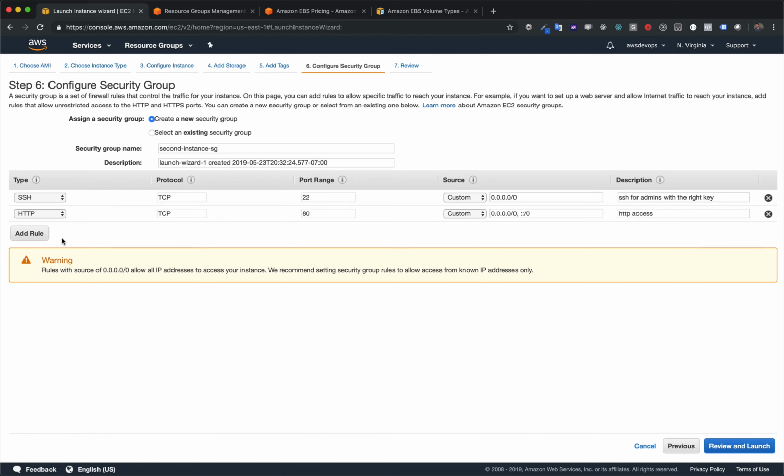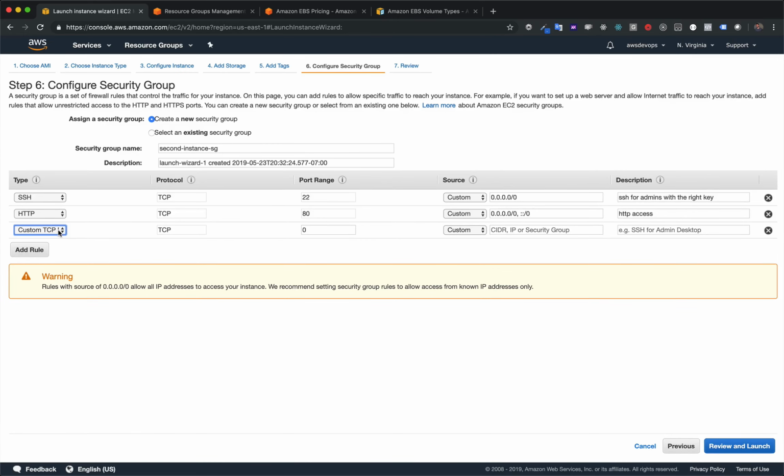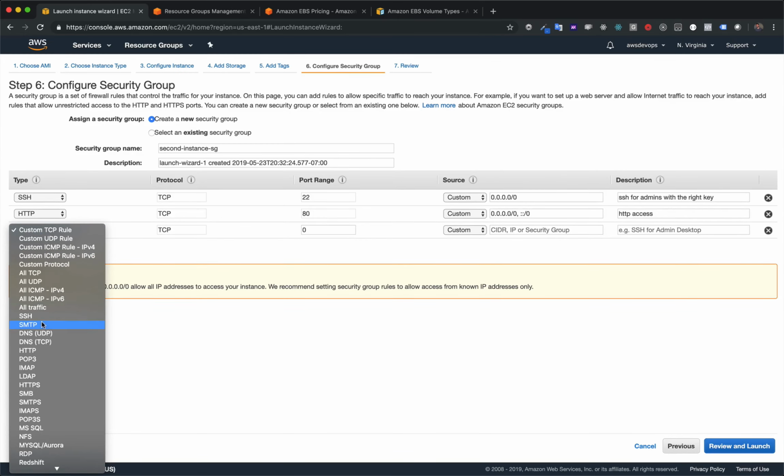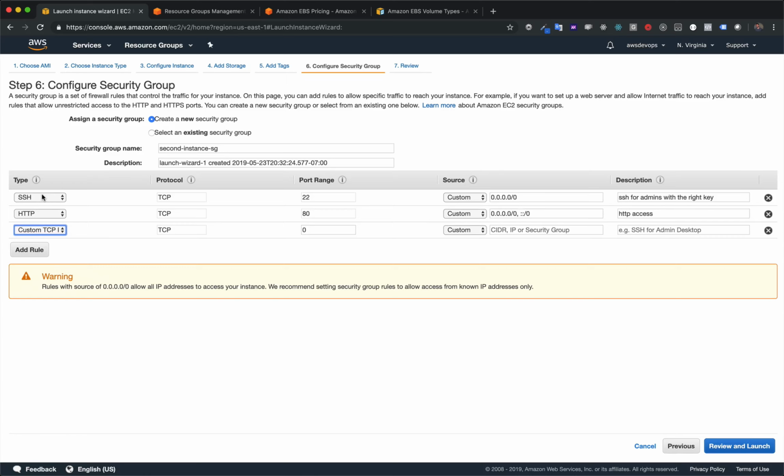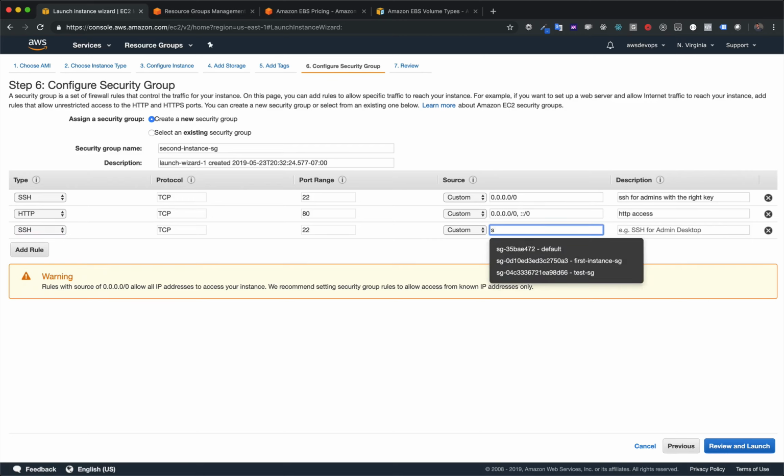The more advanced thing to keep in mind is that the sources of traffic that you allow don't just have to be from anywhere. They don't have to be an actual straight IP address. So what I mean by that is right now we're allowing SSH access from anywhere. And you know what? That's okay because we're using a public and private key pair. But if we really wanted to lock things down, we could say, all right, well, we only want SSH access to be allowed from a security group.